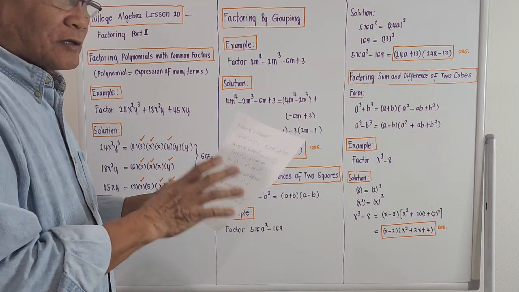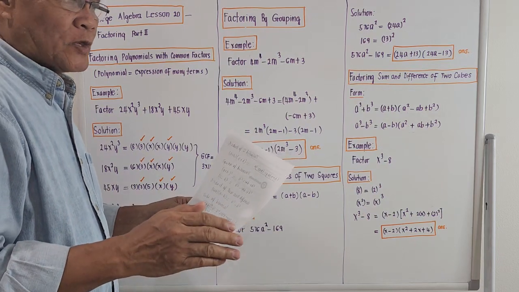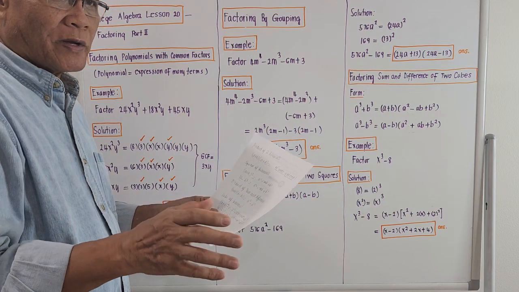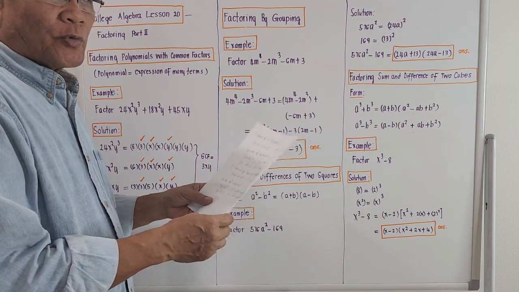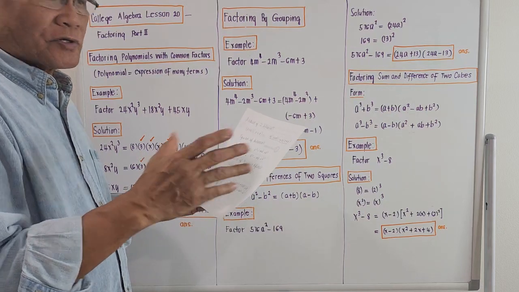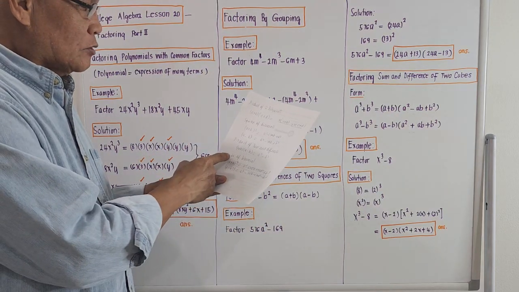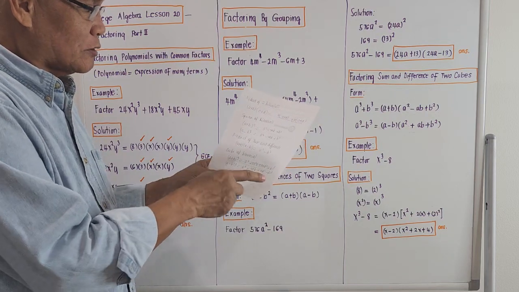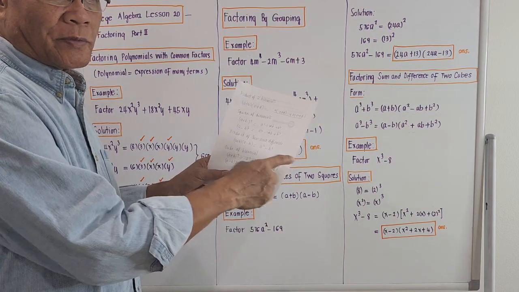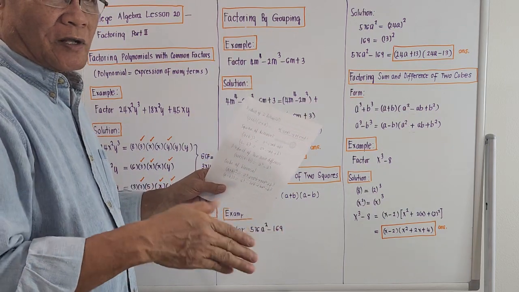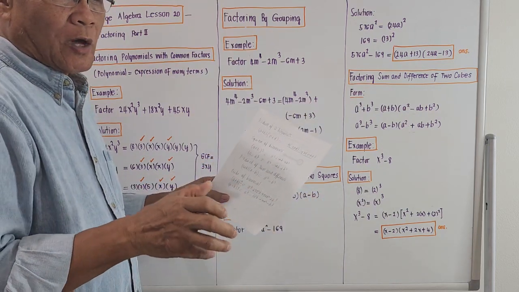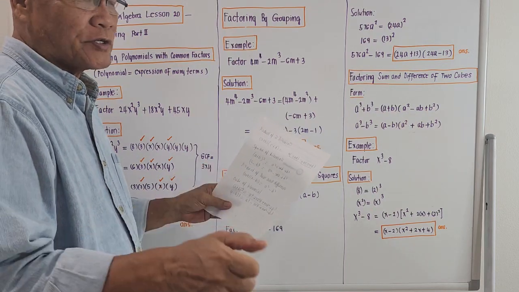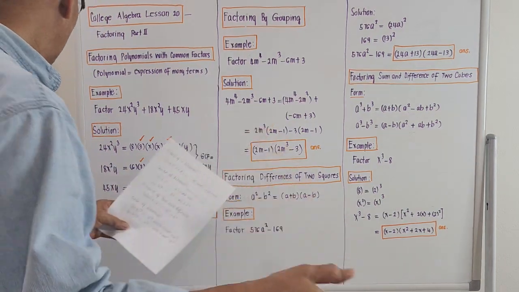But later on, when we go to the concept of the binomial theorem, this cube of a binomial will be an easy one. But for the meantime, since we are only on factorization, the factorization of a cube of a binomial, that is (a + b) to the third power and (a - b) to the third power, there are actually four terms. Later on, when we go to the binomial theorem, I will give you the secret on how to memorize this one without any hardship. Okay, let's proceed to lesson number 20.